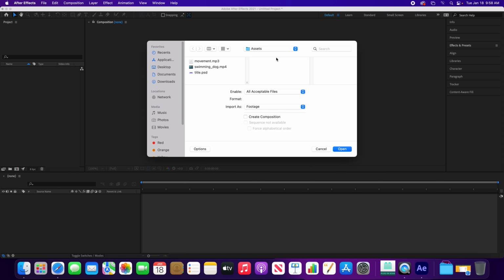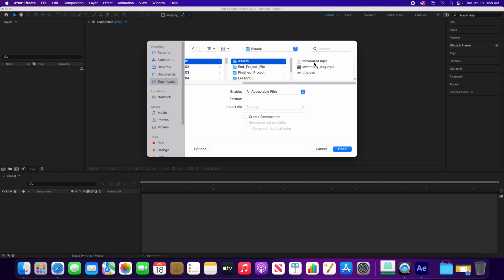It's going to bring up our Finder setup here. This is where it's important to know where it is that you went through and saved those. I know mine are saved in my downloads. There's the lessons, lesson 1, assets. That's where everything's going to be at. They're going to be inside that lesson folder. And then we're going to have our assets, and those are the ones we're going to be working with. Yes, there are additional objects inside of there, including the end project file, which is what the end Adobe After Effects project looks like.